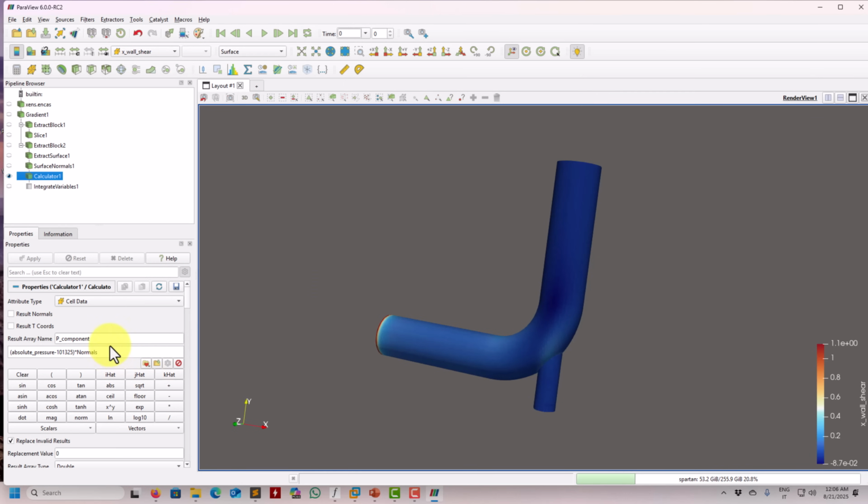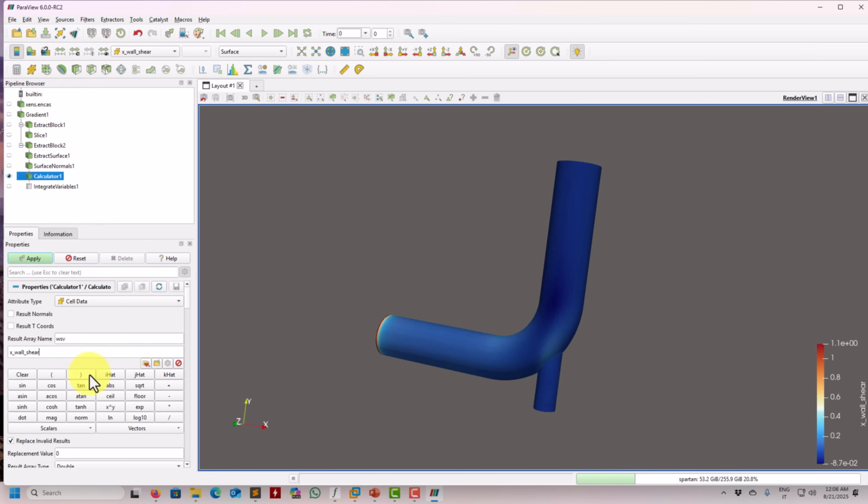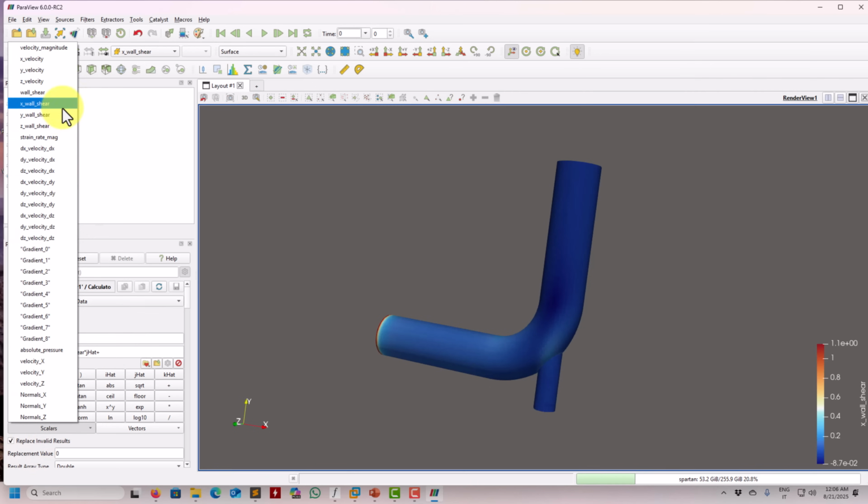Let me show you how to do it. You take these scalars times i hat plus times j hat plus the other shear stress.